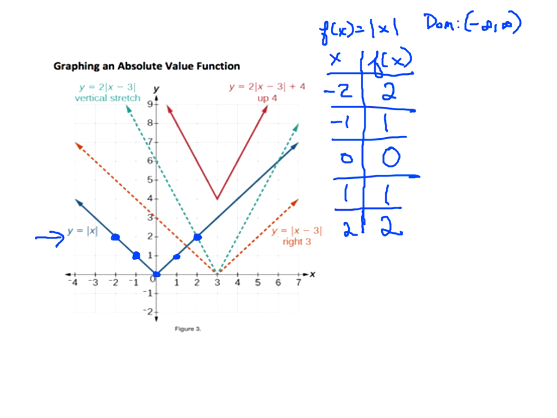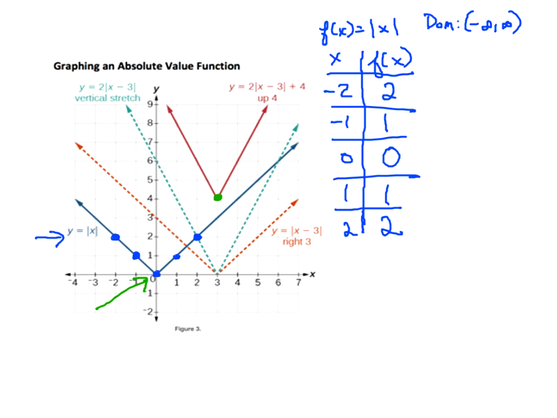Here's an important thing when you are trying to figure out if you're given other graphs of the absolute value functions. You can see they all make the V's, but they could have been stretched or compressed or shifted up or down. Notice the vertex of the toolkit function is at the origin. And that's going to be a characteristic of all of your toolkit functions. We'll go through the origin. So that's your first clue as to if something is shifted or not. I mean, obviously, this guy up here has shifted 3 to the right and 4 up. And notice we've gone 3 to the right and 4 up with our equation there.